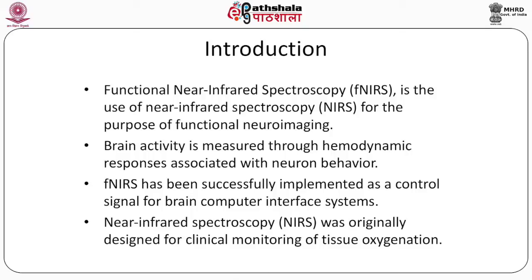Brain activity is measured through the hemodynamic responses associated with neuron behavior. So, in the brain there are neuronal behaviors occurring. Along with these neuronal behaviors, there are hemodynamic responses. So, this FNIRS acts as a bridge between the brain and computer, in simple words. Near infrared spectroscopy, NIRS, was originally designed for clinical monitoring of tissue oxygenation. We will talk in detail in this module about how this tissue oxygenation can be recorded using this type of neuroimaging or monitoring technique.